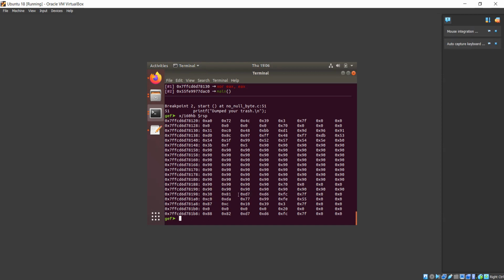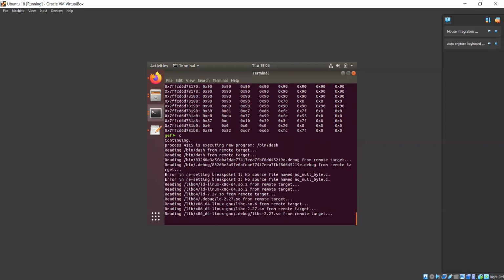So the injection into the stack, the buffer overflow, the contents of the stack are as expected. If I hit continue now, the shell should come up.